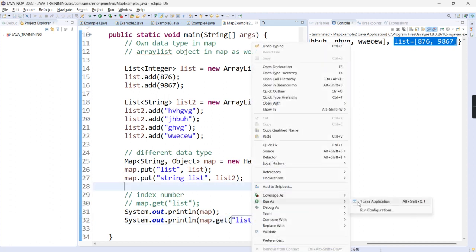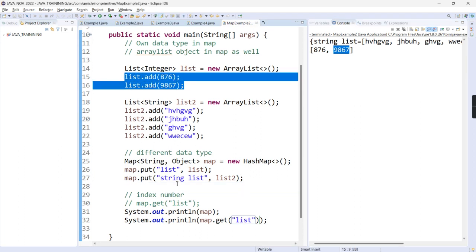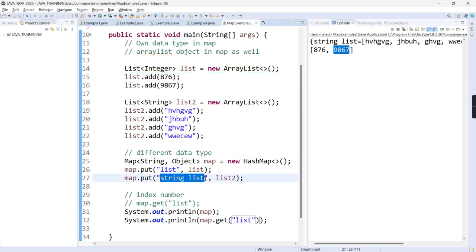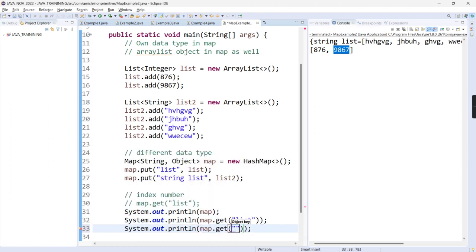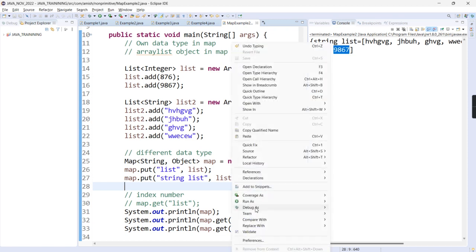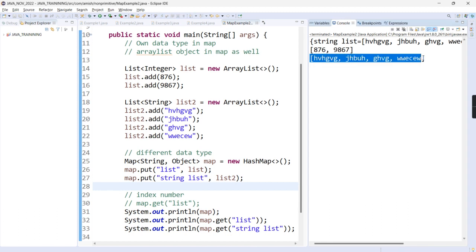If we run this program, we will get the output 8769867, the values we added in that list of integer, right? If we want to retrieve the string one, we'll do the same thing: print, then map dot get and the key name. Our key name is string list. Let me run this program again. We'll get the output, the list of string.